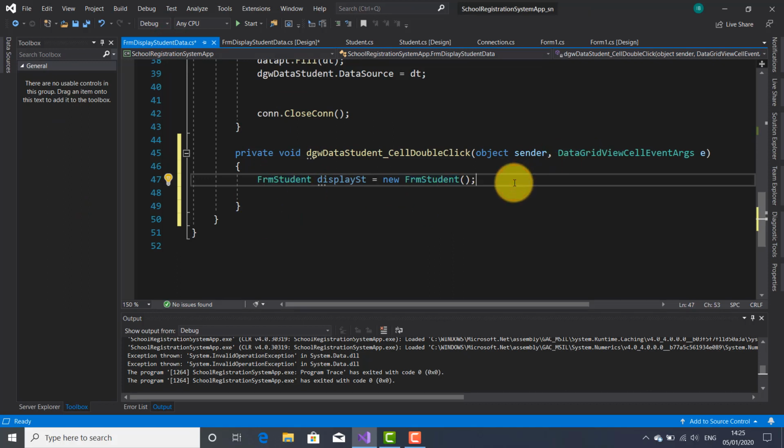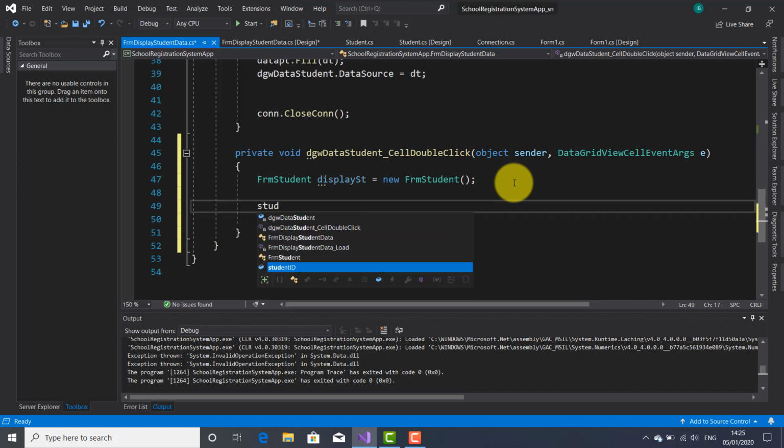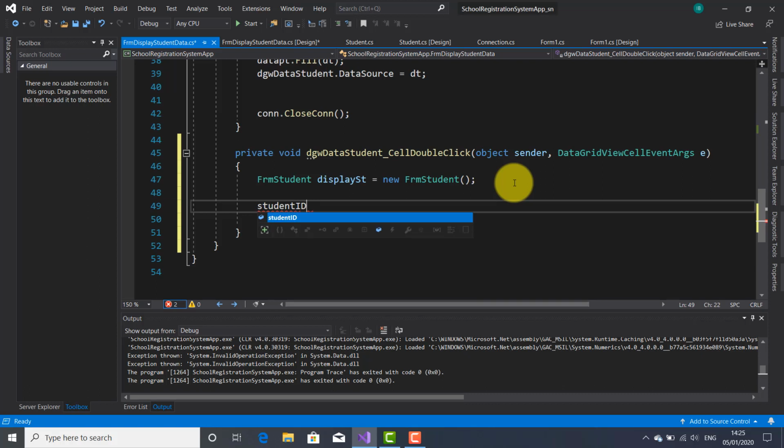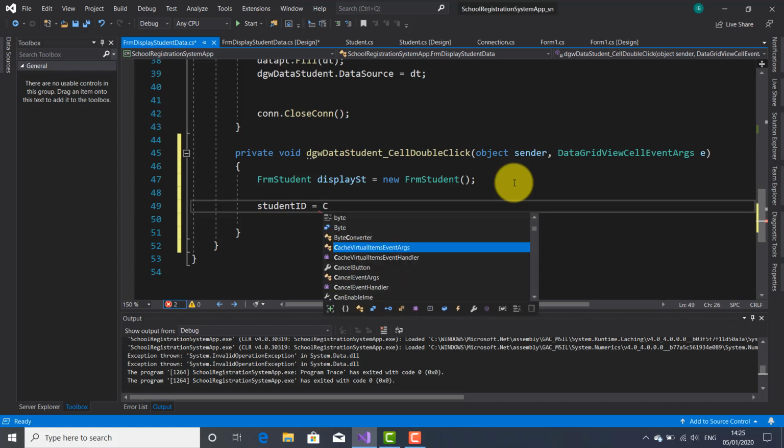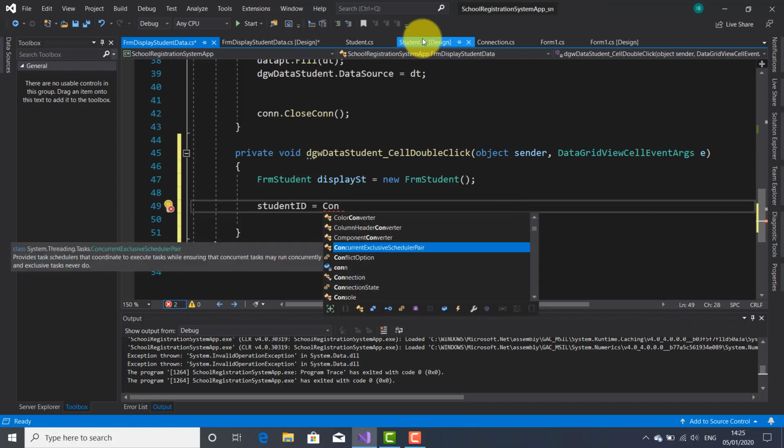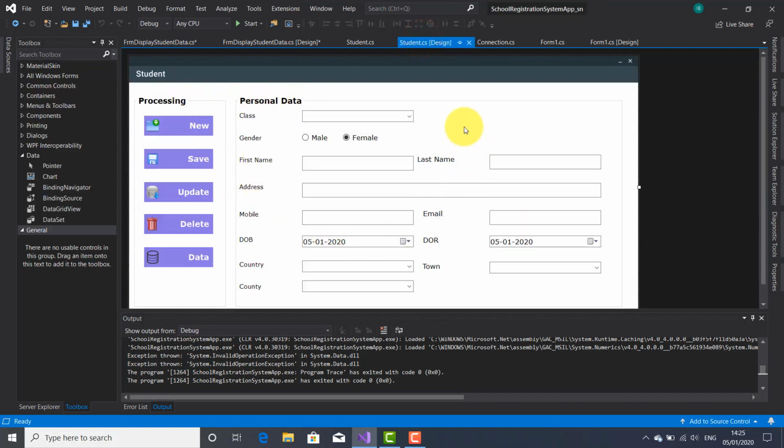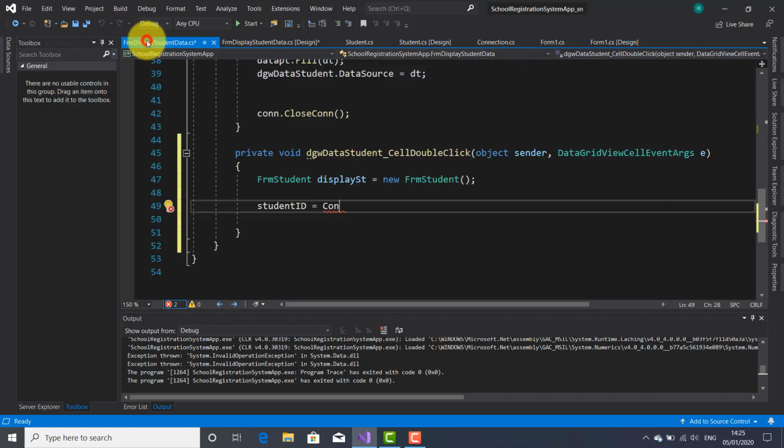Now, first I'm going to use this integer variable studentID that I declared before, and because I don't have on this student form a special control for the student ID, I have to use an integer variable to store the ID of the student.